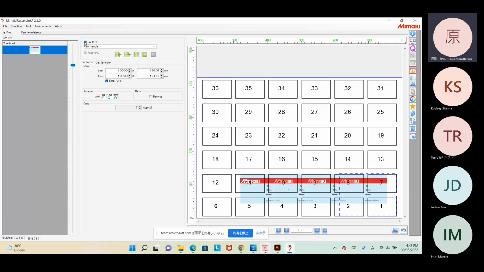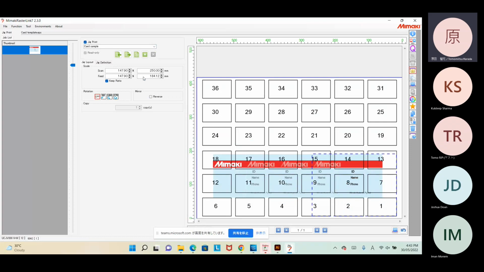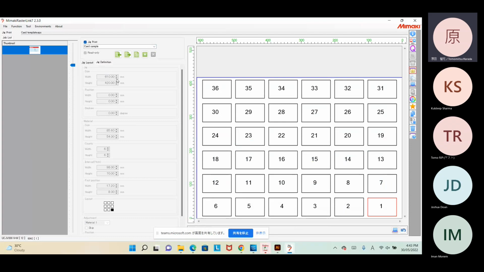So in the jig printing, I'm going to set card sample. What's the jig layout? I think I need to get a bigger one, maybe 25 centimeters by, hold on, sorry. Start with jig definition. I have to do card sample number 1, and yes, create new. So the size of the jig 6142, that's fine.